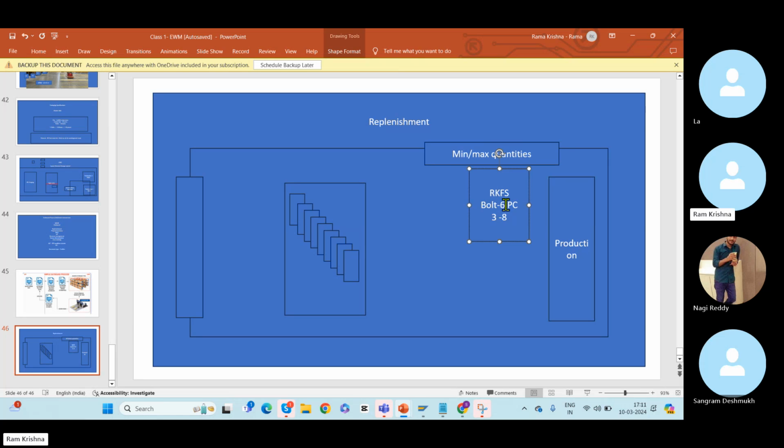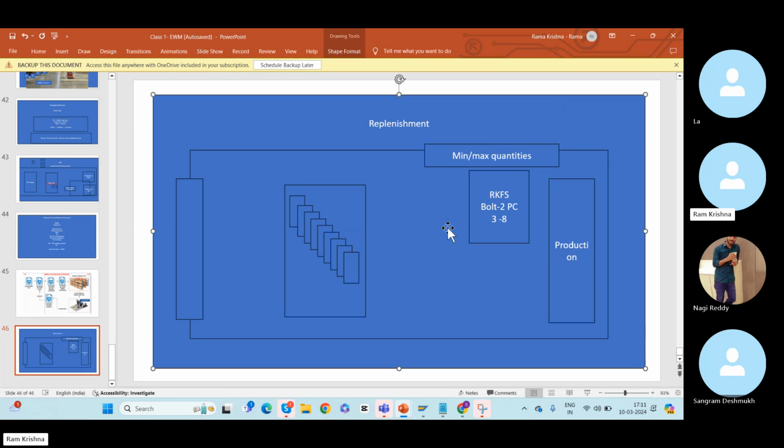4 pieces were requested by production, and someone picked 4 bolts from here and moved them to the production area. So 6 minus 4 is equal to 2. Now there are only 2 left in the RKFS. In this case, will the system automatically create the warehouse task to move the goods from here to here?